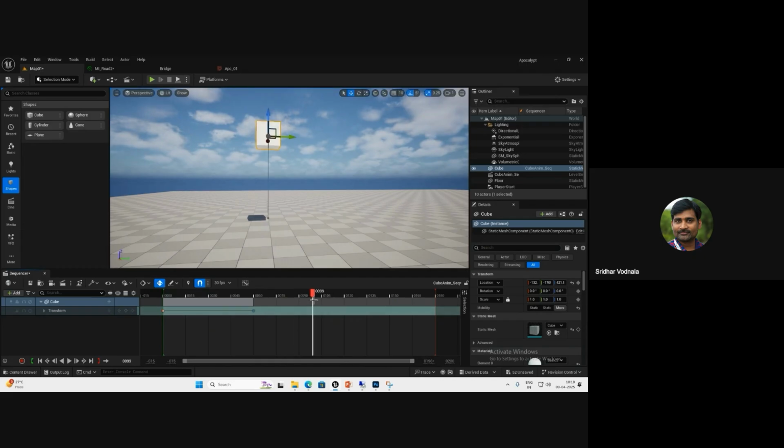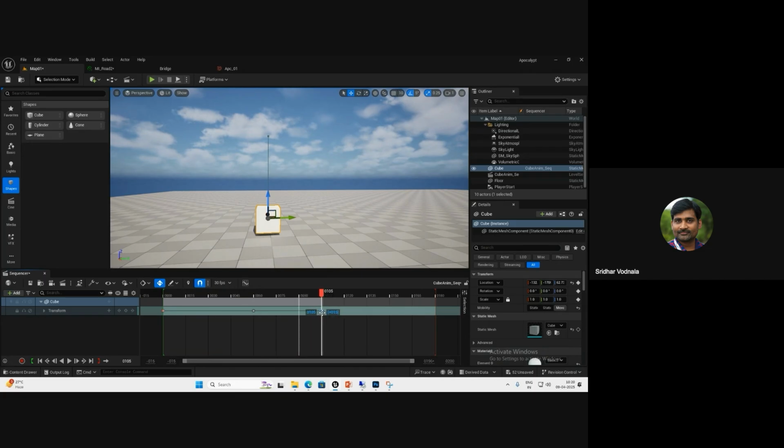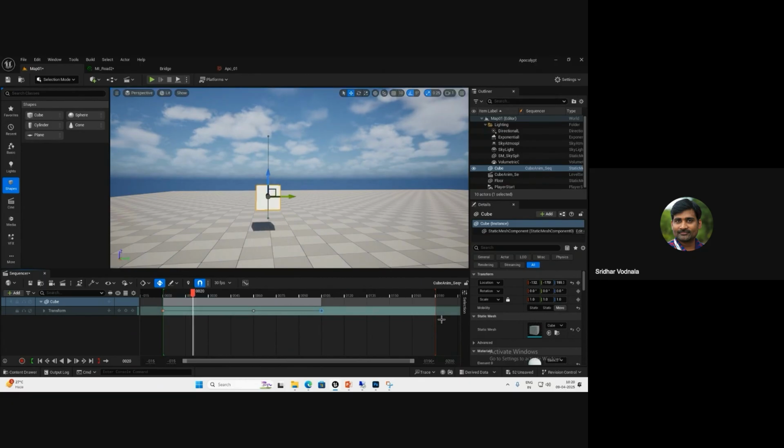And I want to make this the reverse, so just copy that first one and paste it to the 90. Sorry, this one. So there you go, and here it is. Is it clear? Okay, so this is the way you can create a simple animation. Then I just want to adjust this to the 105 only. Okay, so here we have how you want to see the thing.